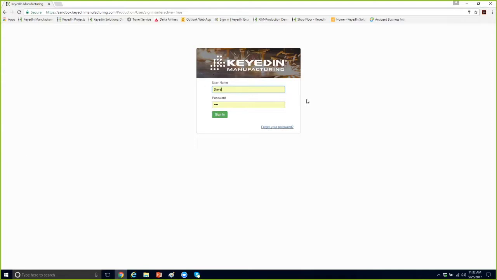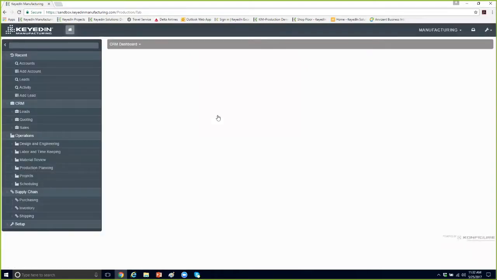It is user-based, and obviously as I sign in, I will be presented with the solution whereby the system administrator defined what he or she wants me to see. So we have a very robust security that you will be able to define at the user level or by role. So we also have roles that you can assign to users, which makes it very easy to set up system security.